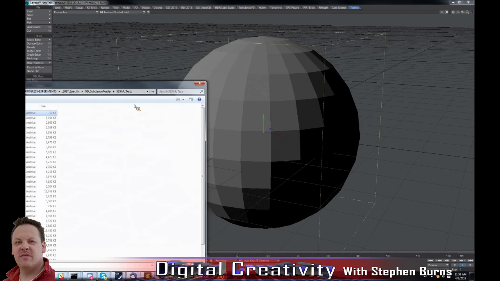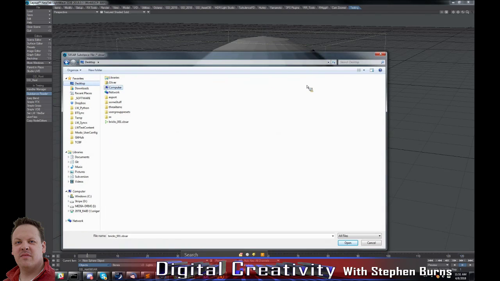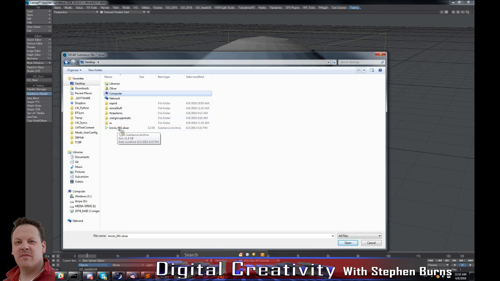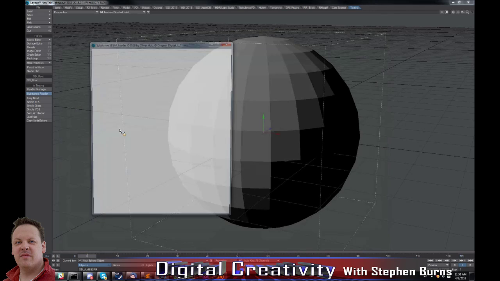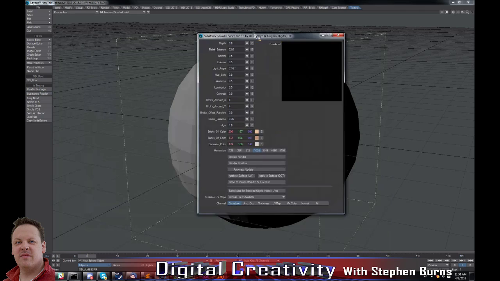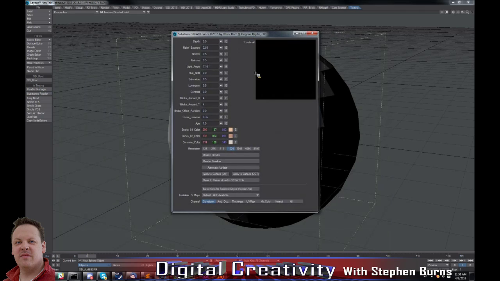Anyway, the Substance file, and let's do details here. They're great because they're essentially all procedural files, a little bit like the old-school DarkTree. They're 12 kilobytes. This, for example, is a 12 kilobyte file. When you run the plugin, it asks you for this, and you launch it, and it brings up the UI, where, when somebody creates an SBSAR file, they can expose certain parameters.